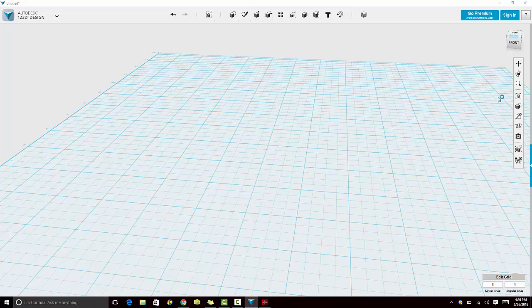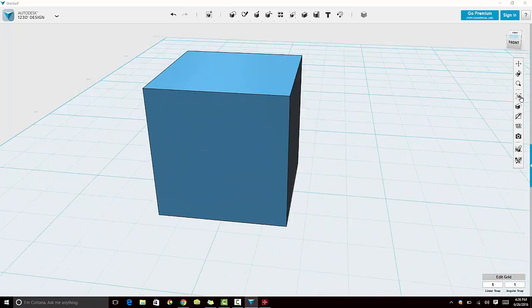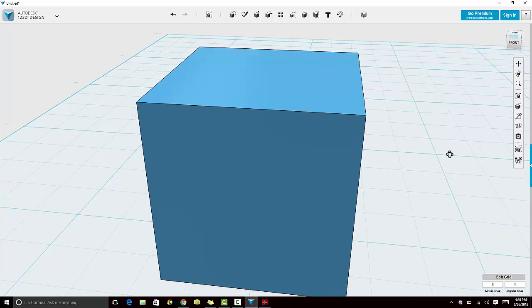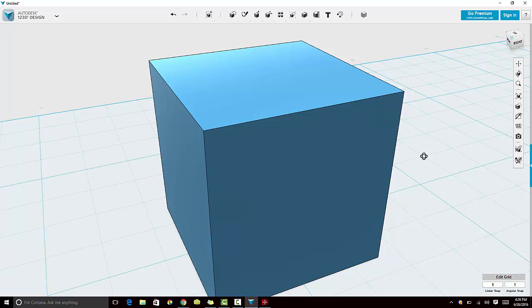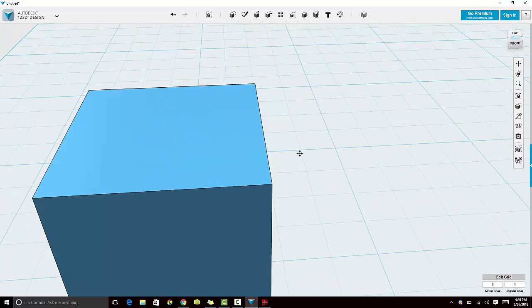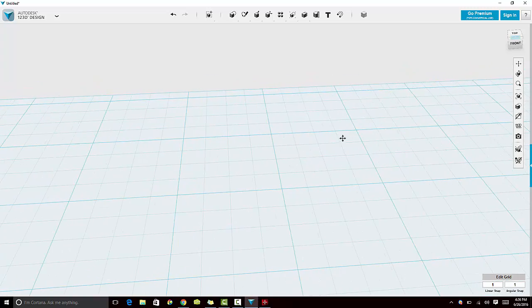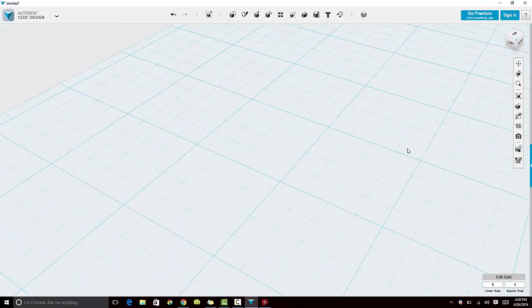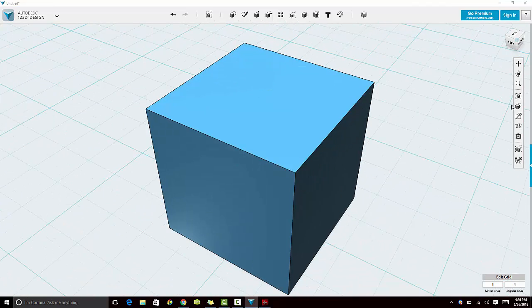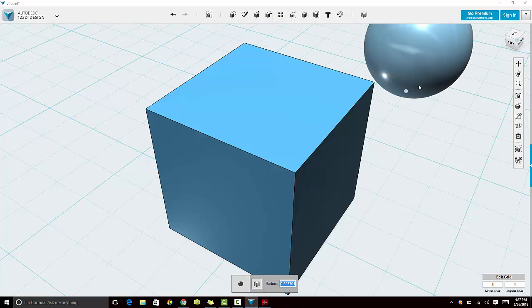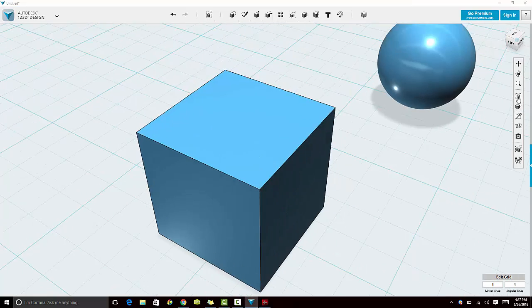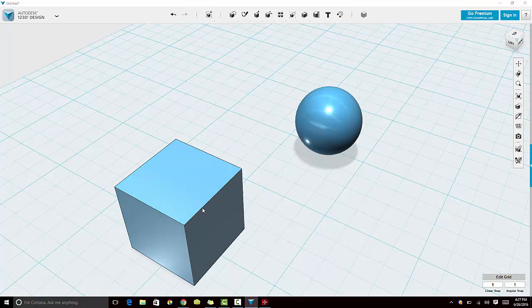All right. Fit is, let's say I have a shape, and I put a shape way over here. Fit is going to allow me to fit myself in on the shape. So if I get disoriented, perhaps I'm off in some other weird place over here, and I need to get back to that shape very easily, all I've got to do is click the fit button and I go straight to it. The way the fit option works is if I have another shape on the screen, it fits all of the objects to the screen. So you can see if I click fit, it fits the screen, so I'm focusing on both objects.